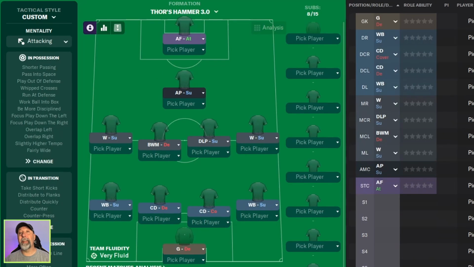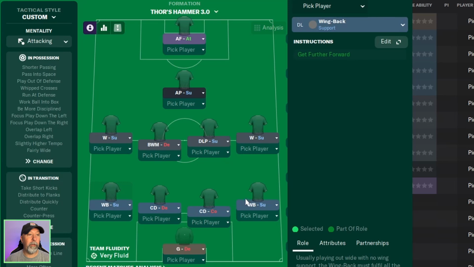But now let us take a look at the tactic itself. Again, the shape is what makes it Thor's hammer, and you can see it right there. A goalkeeper in defend is where we start. Wingbacks on the left and the right in support. Central defenders, 1 in defend, 1 in cover. Wingers on the left and the right in support. Ball-winning midfielder in defend, and a deep-lying playmaker in support next to them. Advanced playmaker in support, and an advanced forward in attack up front.